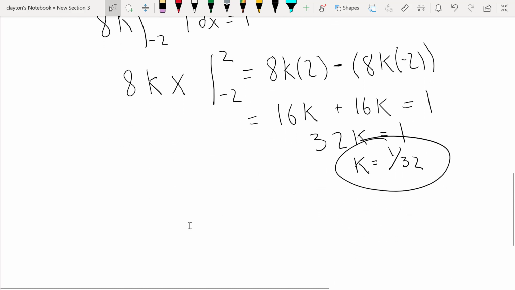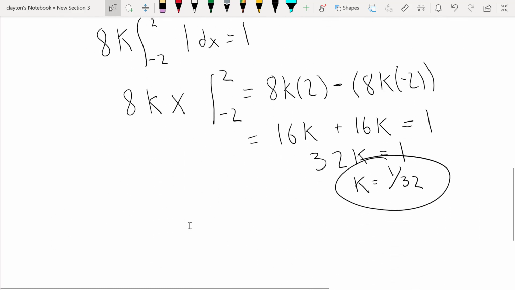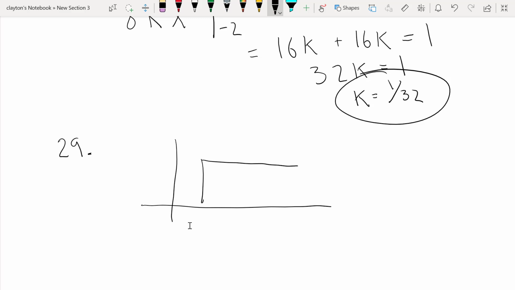Let's see, so I think that looks like all the k questions. That was 28. Let's look at 29. So the grade point averages of the Gourmet Society are uniformly distributed, right? So anytime we have a uniform distribution, we're thinking of this rectangle here. And it says between 2.5 and 3.5.